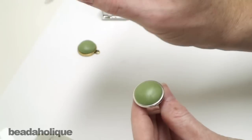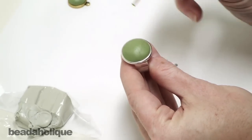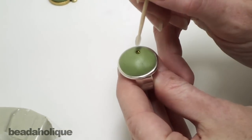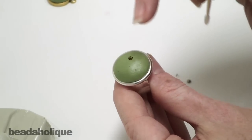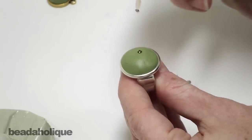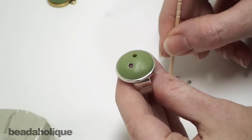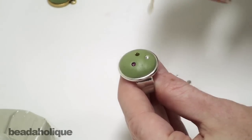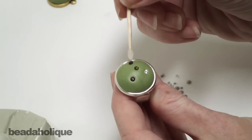All right, time to add some stones. So I take the beeswax tip, and then what I'm going to do is just grab a stone on the surface and press it into my shape, into my clay. I'm going to press it down so that the top of the stone is just a little bit under the surface of the clay, just so that when it does dry, it'll create a nice catch and my stones will stay in place. And this is just going to be a real random pattern. You can do whatever you want. This one, though, I wanted to just be a fun, bright ring.